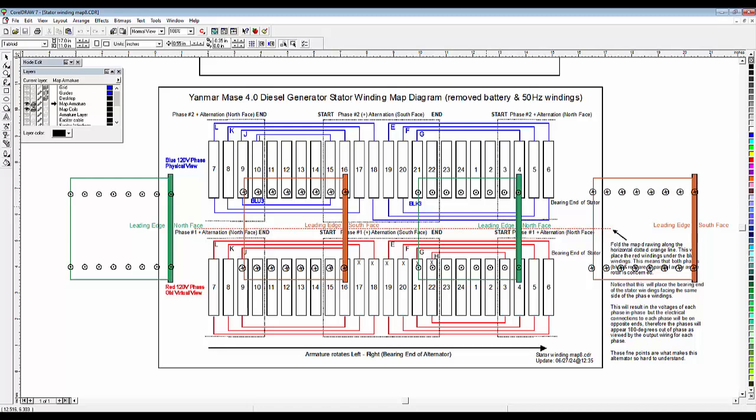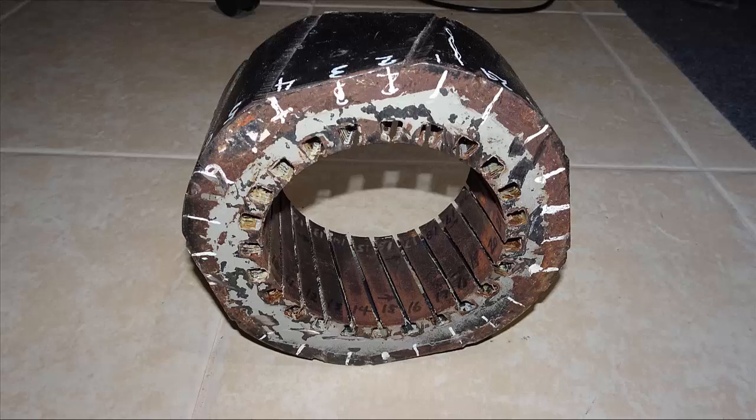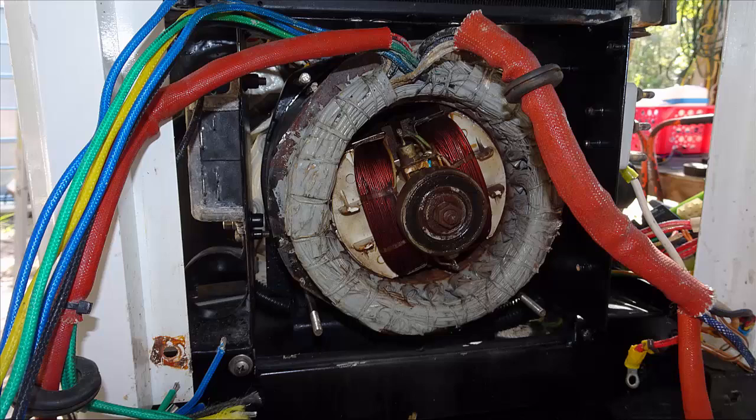In this video, we're going to correlate the wiring diagrams, such as the slot mapping diagram shown here, with the actual physical slots on the stator housing assembly. Here we have a picture of the generator with the bearing end bell housing removed, and you can see that all these jumper wires are wrapped around a large circle coated in gray epoxy to keep them from vibrating and causing issues. So we have a space limitation issue here we have to deal with.